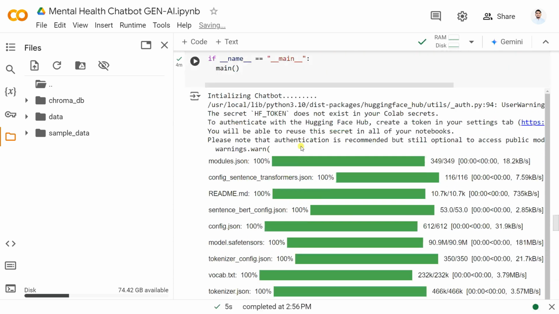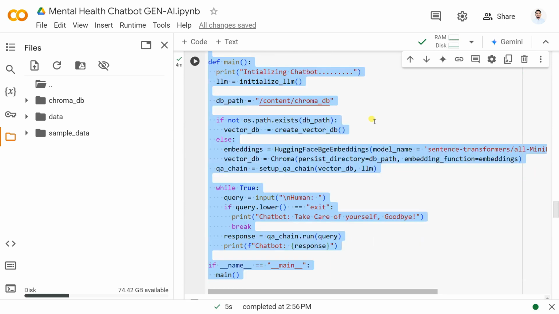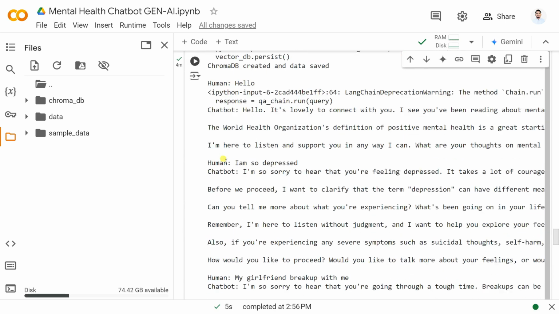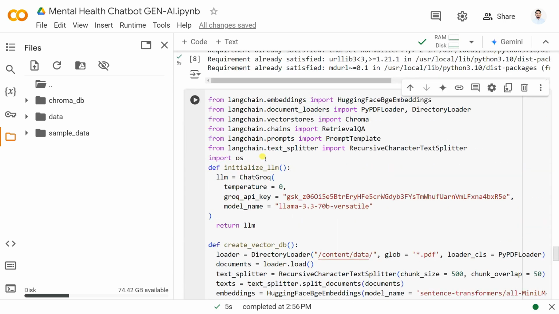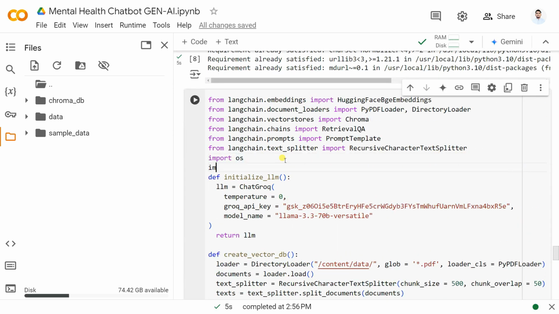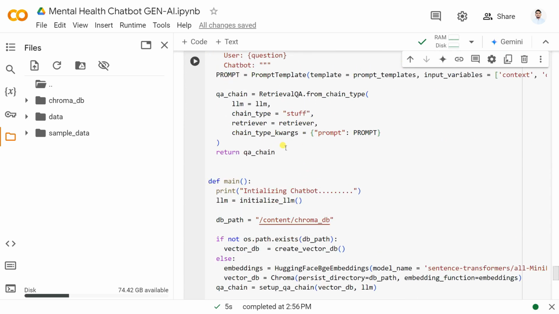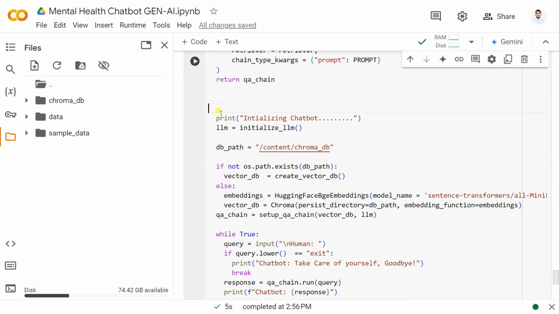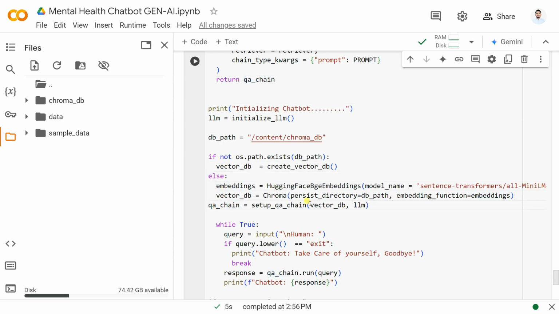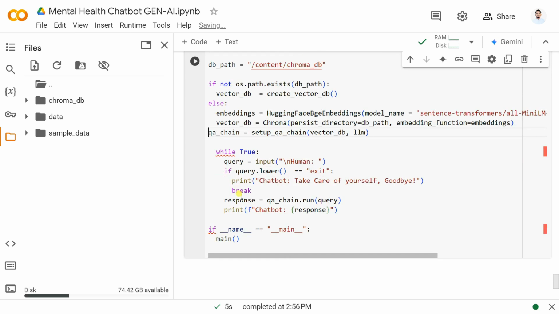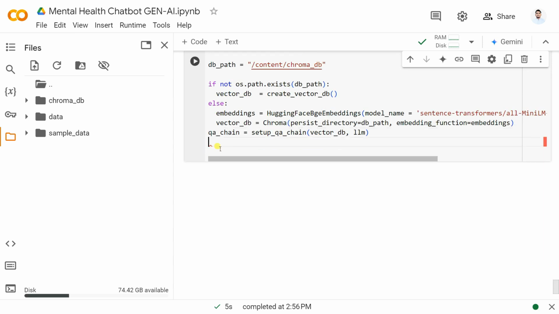Now I am simply going to copy this code from here, and then I have to make some changes to it. I'll paste it here first, and also import Gradio as gr. So let's say import gradio as gr, and then I'm going to remove this main method because I don't need it right now, and remove this one. Okay, the vector store and the embedding as well, and the setup chain, and I'm going to remove all of the code from here.